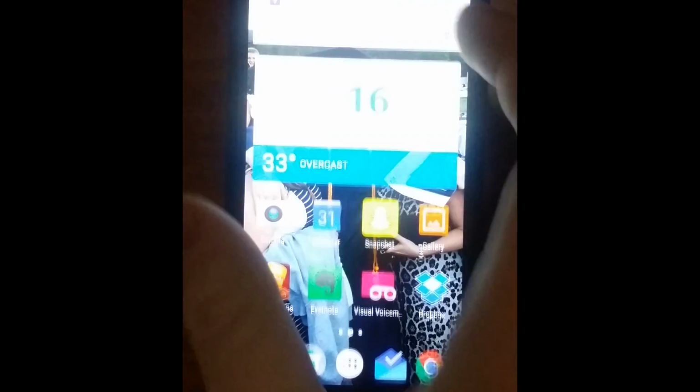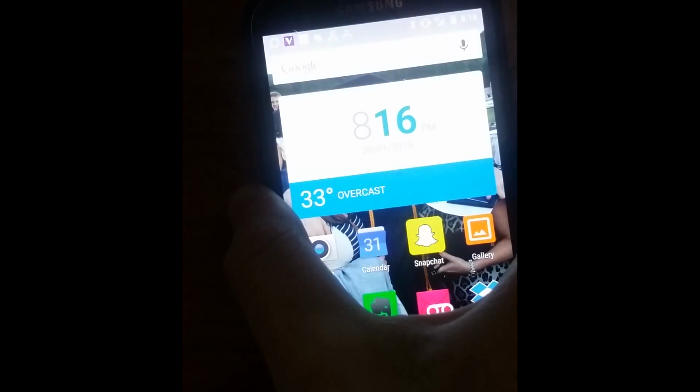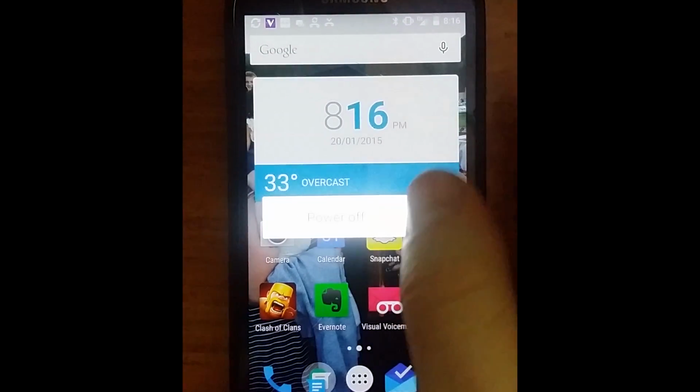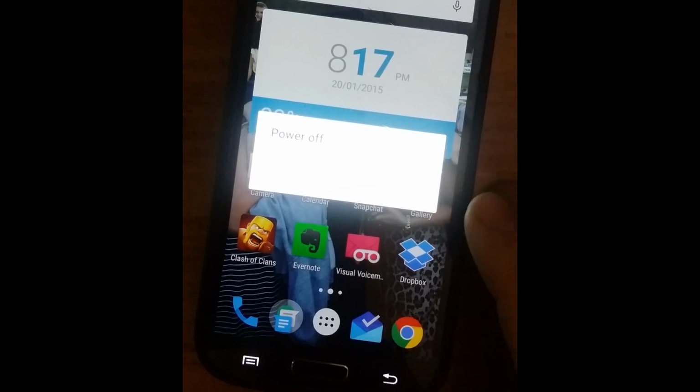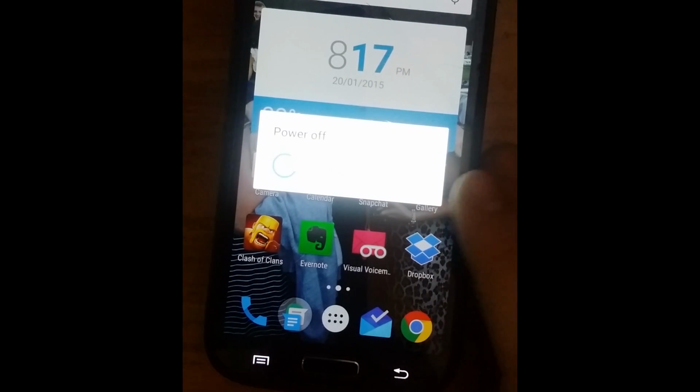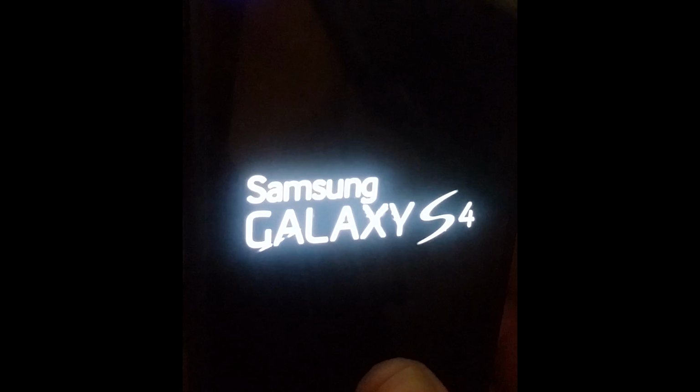Your phone is going to need to be at least about 50% charged. I have an extended battery, like I said, so power is really not a problem. Make sure that it's not plugged into any charging source when you're trying to get into recovery mode, because most of the time it just has not worked. So power down your device, pull out your battery, however you want to do it, and get into recovery mode, which you do by holding the volume up button, power button, and home button until it says booting into recovery in blue text up top, just like that. Recovery booting.